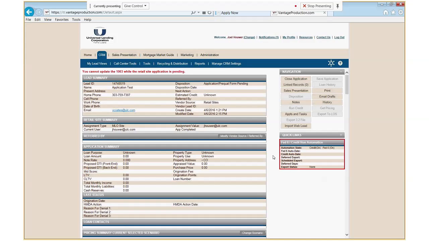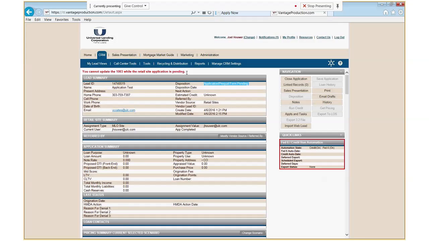Now, one thing that I do want to discuss is the fact that this is still a pending loan application. When I was on my website, I did not click on Submit Application. I had just started a loan application. So you can see under the disposition here, it says that this application and prequal form is still pending.